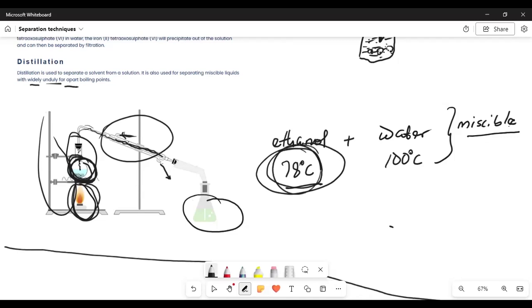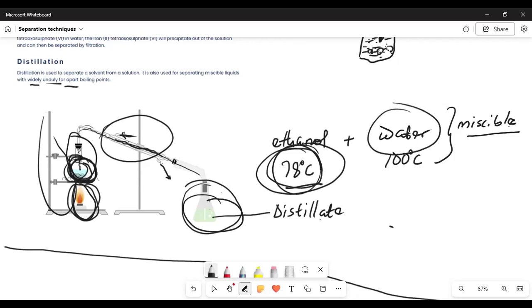As it boils, it turns to gas and comes out through this pipe, and then it's collected in this container, which we call the distillate. Whatever is collected there is called the distillate. Once all the ethanol boils off, you can remove this distillate and use another container to collect the water, if you're interested in collecting the water or whatever is left behind.